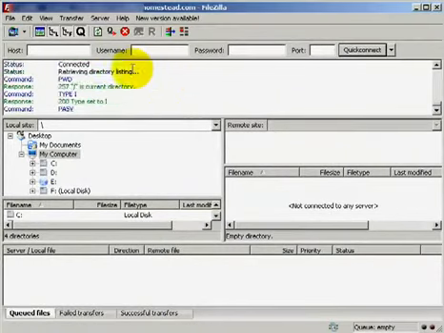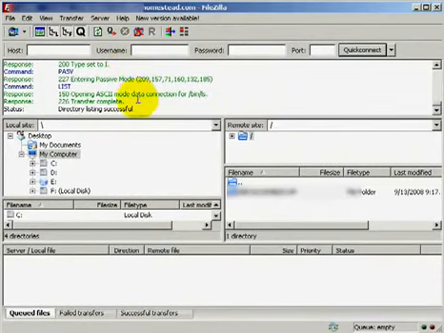Once you do that, FileZilla will go ahead and connect to your file server. And as you can see here, over to your left hand side, this shows the files residing on your PC, your local PC, and over here is showing the remote site, in other words, your website. So all the files that are on your website will appear in this section here.